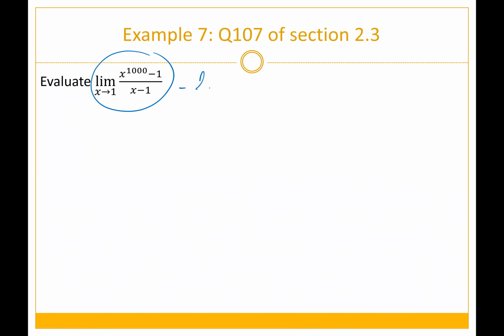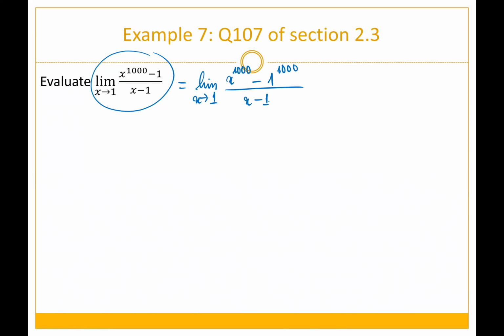When we look at this limit, the first thing that comes to my mind is to plug in x equals 1. I'm going to have 1 minus 1 over 1 minus 1, which is not giving me anything because it's 0 over 0. And I haven't learned anything about how to solve 0 over 0. So I try to see if there is any different way except for plugging it in. And since we're doing derivatives, this limit reminds me of section 2.1, the derivative at a point. So we have x to the 1,000.